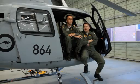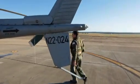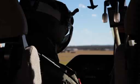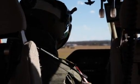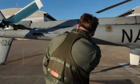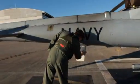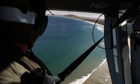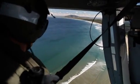The course is around about 6 months, so we take guys that have never flown a helicopter before, they've got fixed wing training, and then we teach them how to fly the Squirrel in around about 6 months. I've always loved flying, and I think the military offers some of the most challenging and interesting flying that's around. So that was the obvious choice, and the Navy's a great place to do it. We've got some great helicopters, and we go all over the world and fly.